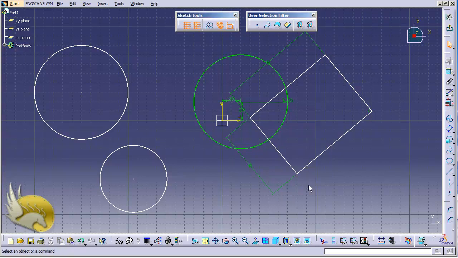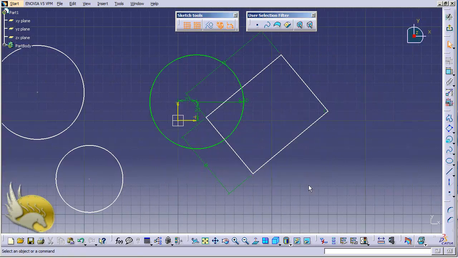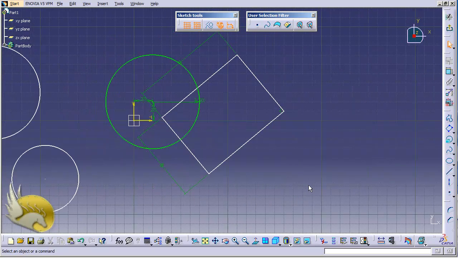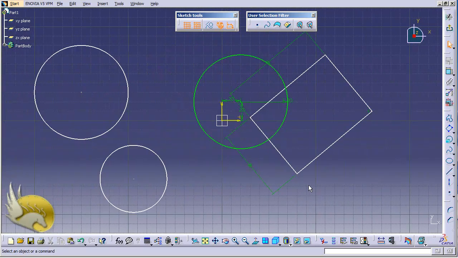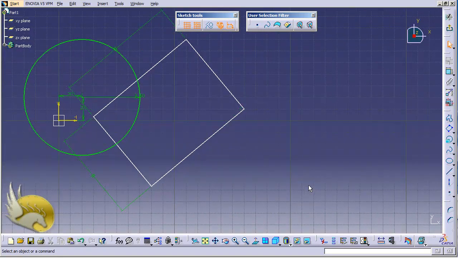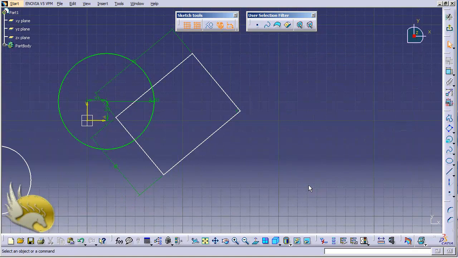Now I press Ctrl button and left arrow key, and I can pan to the left. Of course, panning is very easy. Let me tell you some shortcuts that are very nice. If you press Ctrl button and the arrow key, you can pan to the right, to the left, to the top, or down. I want to go back. If you press Ctrl button and page up, you may zoom in, and if you press Ctrl button and page down, you may zoom out.